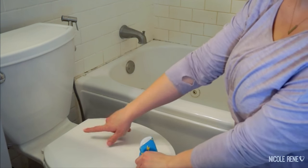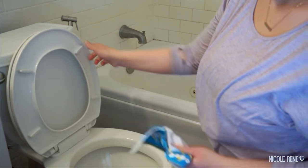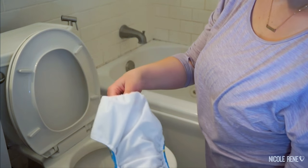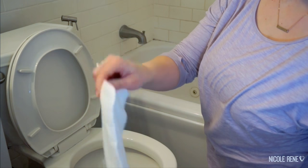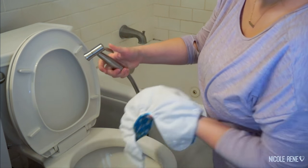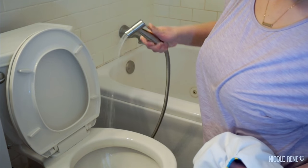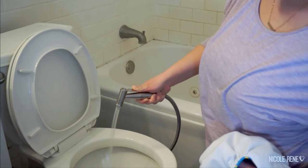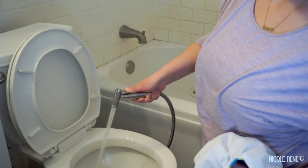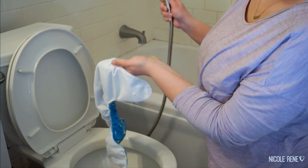I'm going to show you guys how I do my wash routine — this is what I do with diapers that I need to rinse anything out of. I start by turning the water supply on to the diaper sprayer. This diaper is clean but you get the idea — I figured no one would want to see that. I generally remove the insert and put that in the diaper pail, and then you have your diaper which has stuff on it. You take your sprayer — I'll just show you in the toilet here. You can push it down just a little bit and you can see the pressure. It's amazing. It rinses everything off that I need from the diaper, and then I throw this in the pail as well and it's ready to wash.